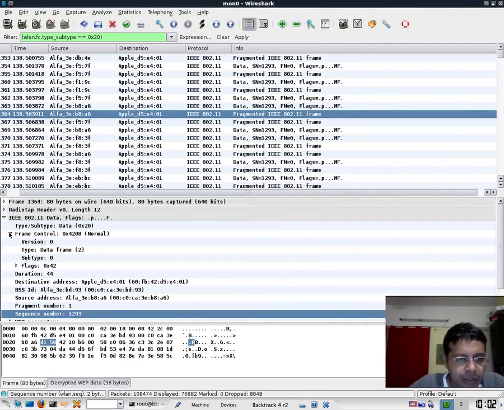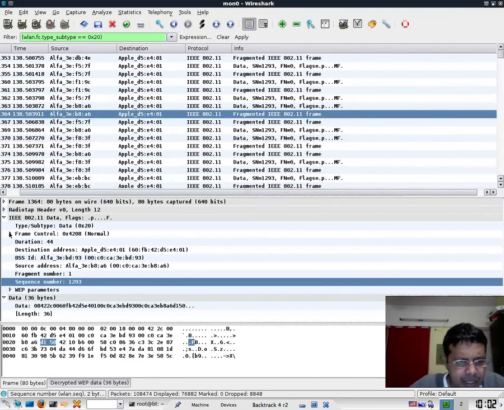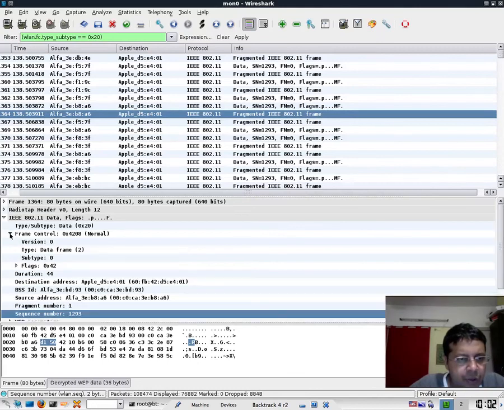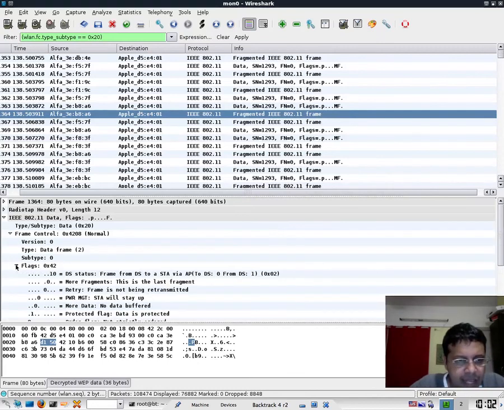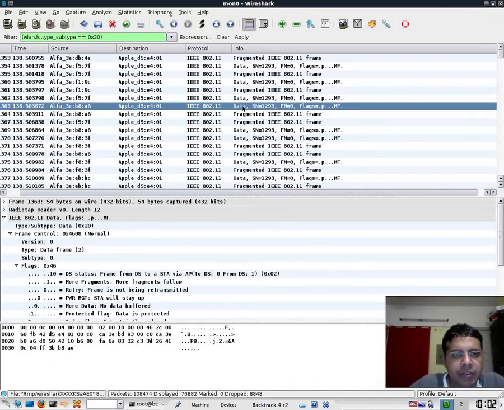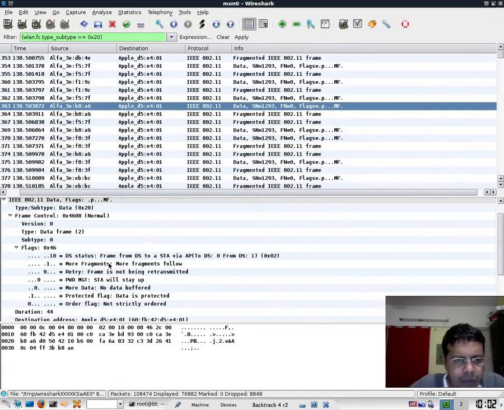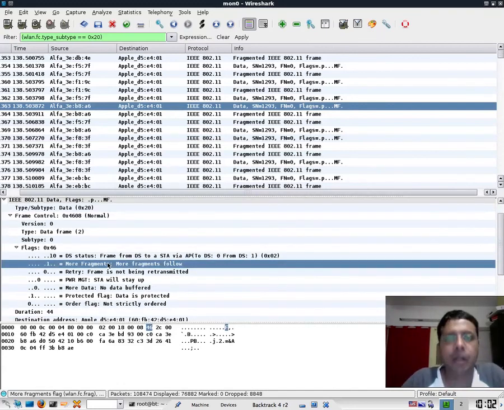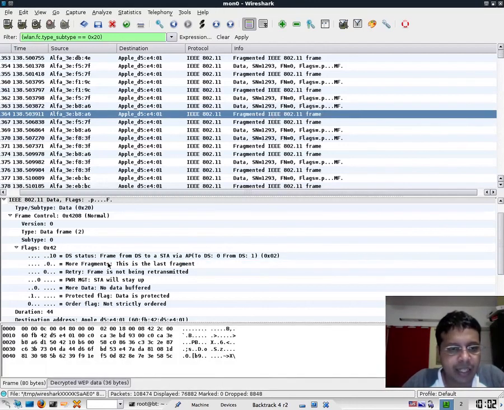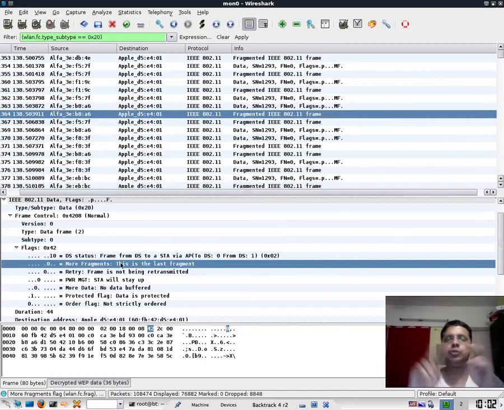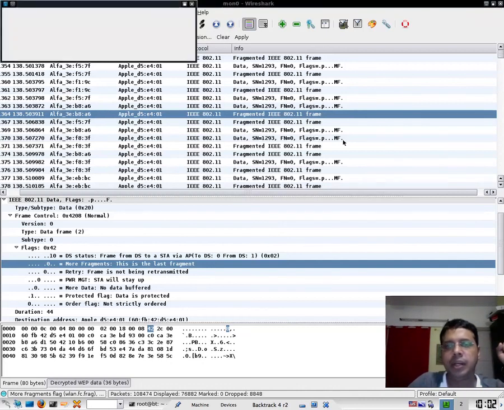Now, one of the other important things to note here is that in the frame control field, if we go under flags, if we just look at the first packet in the pair, scroll down here, this will actually say that more fragments are to come, as expected, right? Because this is the first packet. But when we go to the second one, it actually says this is the last fragment, which means we are using two packets to reassemble an ARP request for the client, right? This is how the Hirte attack is working behind the scenes.